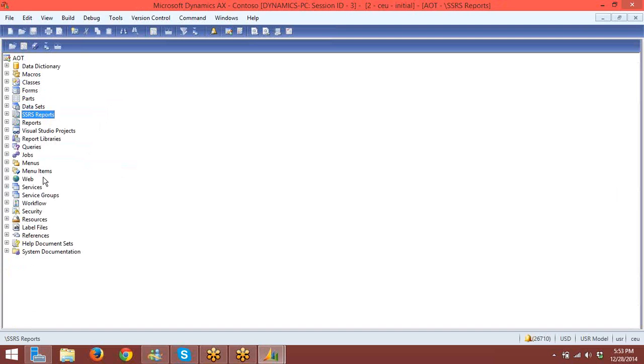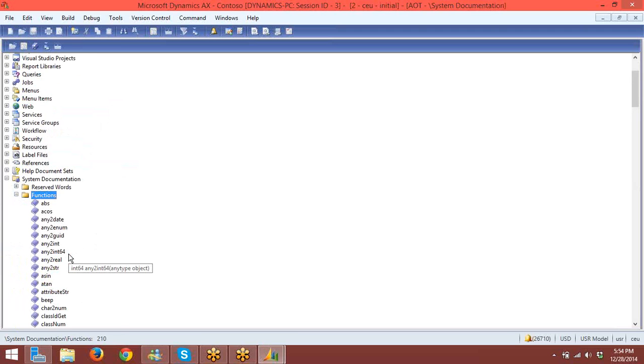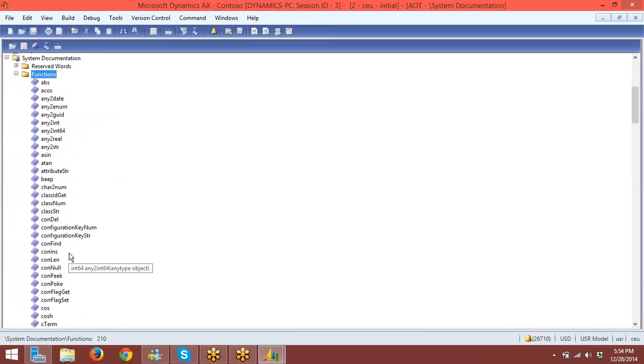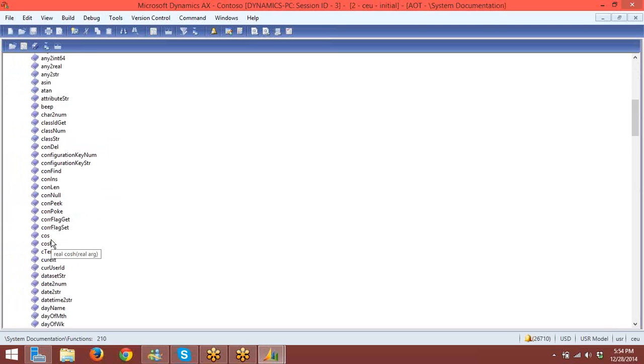When it comes to the help part, in system documentation we have reserved words, functions, tables, types, enums, and classes. These are all system related information. Suppose I want to know something about one function: if you expand it, whatever functions we are going to use in X++ programming all reside here.